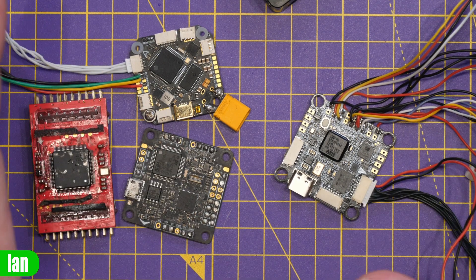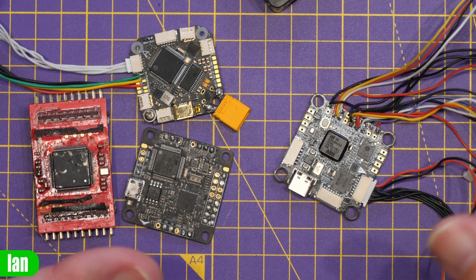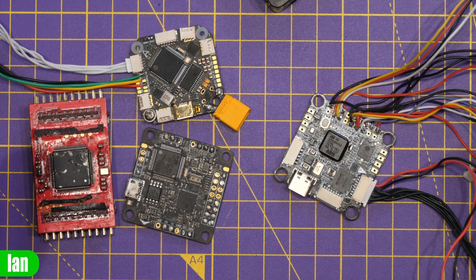Now, there are different ARM cores out there. You've got the M4s, which we've been traditionally using in the F4 series, and there are the new faster cores available in the F7s, or even the dual cores in the H7s — but they all share the same lineage of being ARM-based, all made by ST Microelectronics.